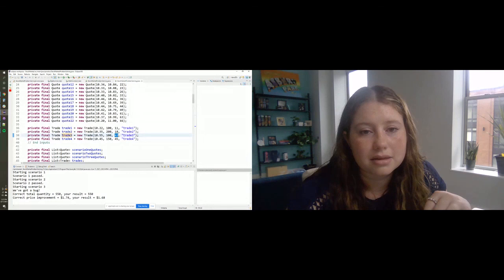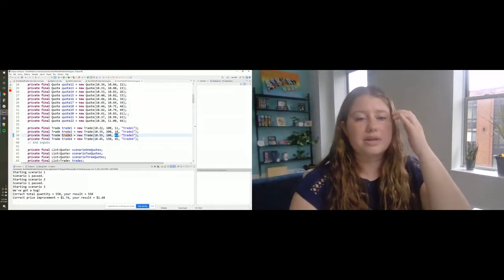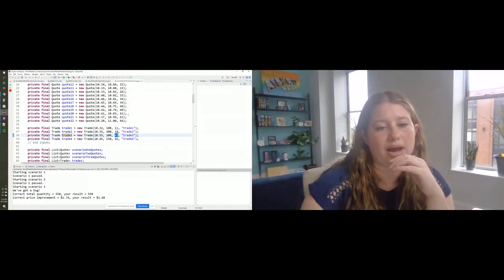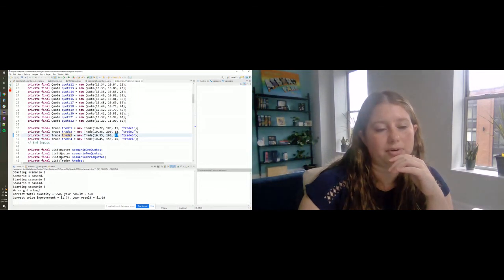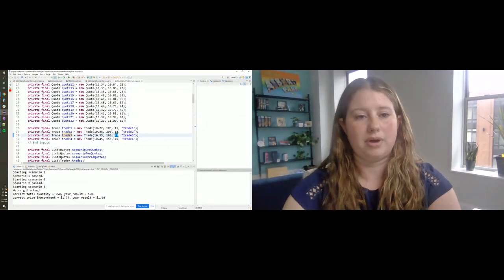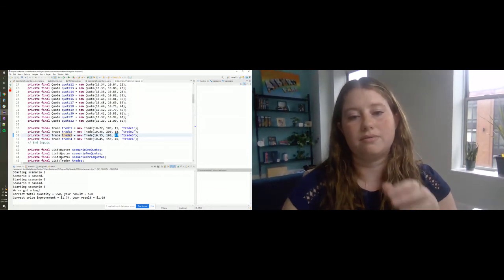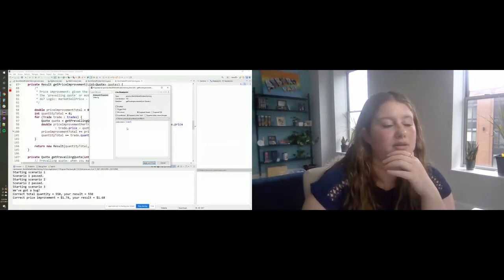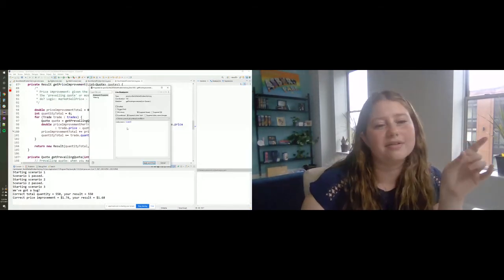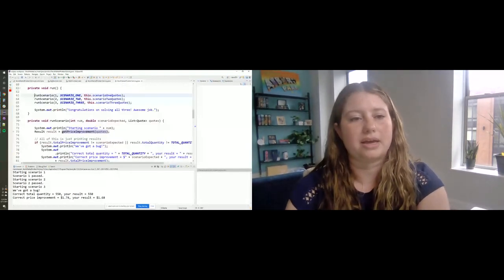Because that is this minus this. So we can go in here and see what calculation we're actually getting. I'm going to put a breakpoint here again, but I'm going to take out the conditional part of it, so that it always runs, when trade.name equals trade 4. Again, I'm just optimizing so that we can get through this. Remember I said the hour was going to go really fast? I wasn't lying. I'm also just going to quickly comment these out so that I can get through this faster.